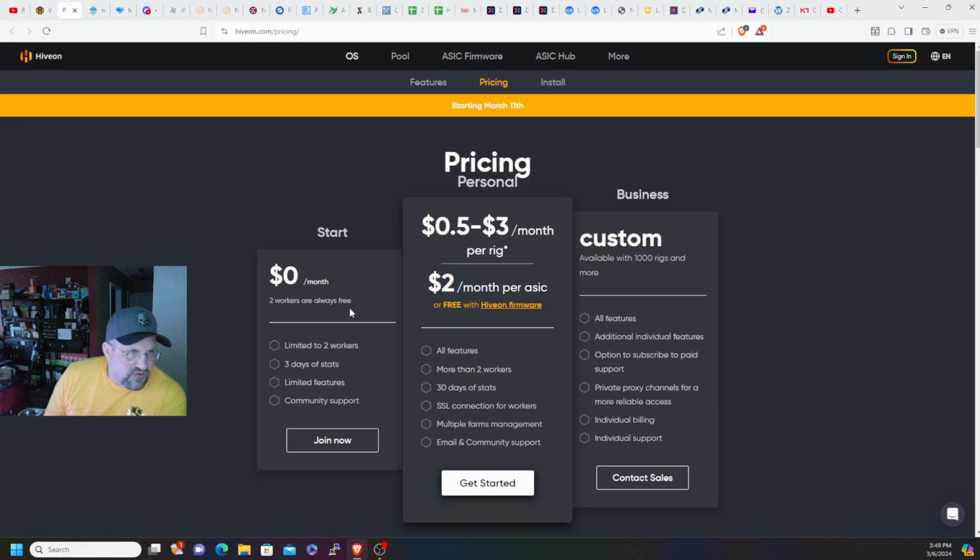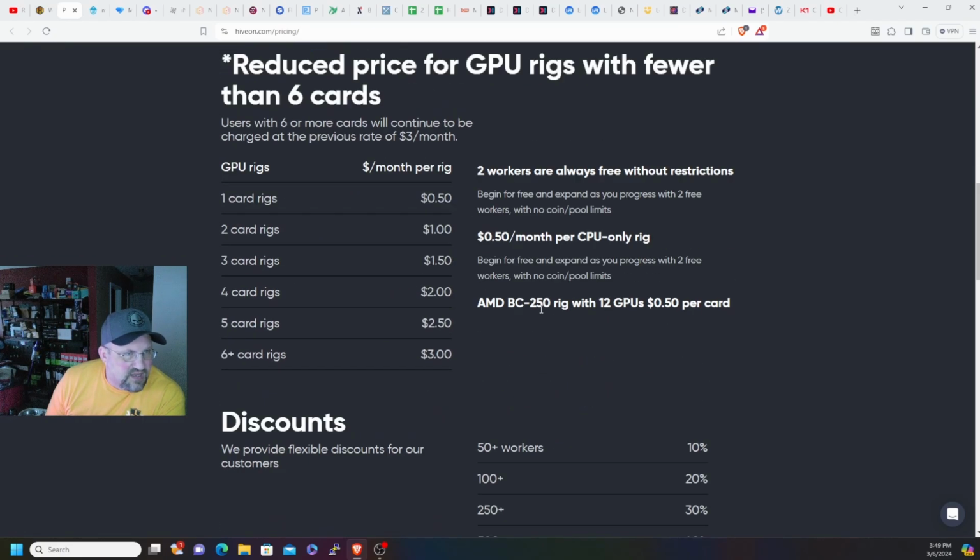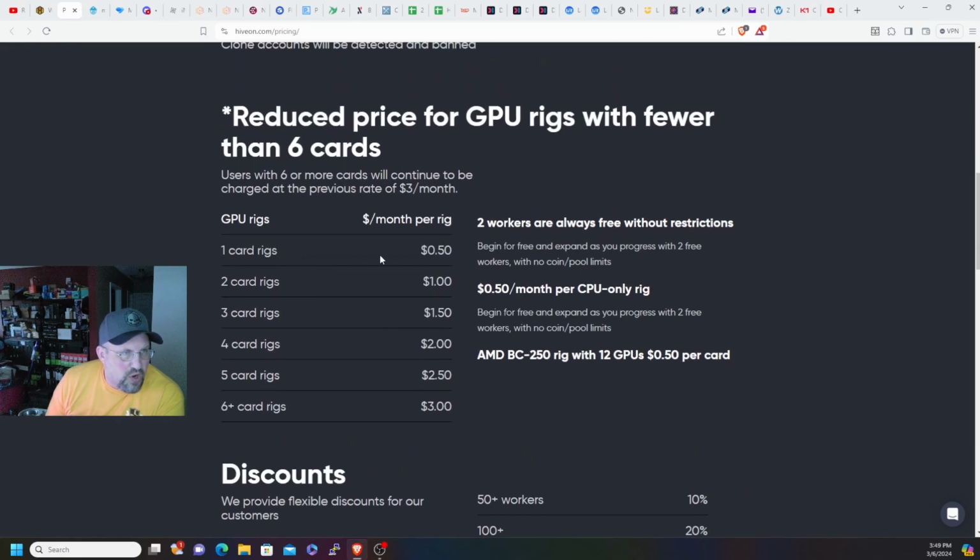Well, here you go. The starter package, 2 workers, it says 3 days of stats, limited features, community support, and so on. And then 50 cents to 3 rigs, or $3 per rig, depending on what you got. Let's see, and here's the breakdown. A 1 card rig is only 50 cents a month, and then 2, so on and so forth. And if you have BC250s, they're 50 cents a card. And then you get, like I said, 2 workers for free with no exceptions.